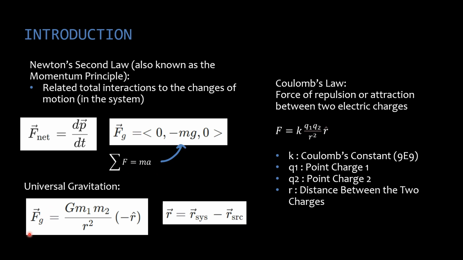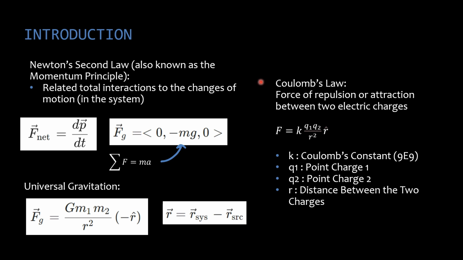And then for universal gravitation, we're not using this exact formula in this lab today. We will be using the r's to find our positioning and our observance, and it is important to know how our r vectors and our original starting points and positions work. So if we were to find it, the r of the system minus the r of the source is how we find our r vector.